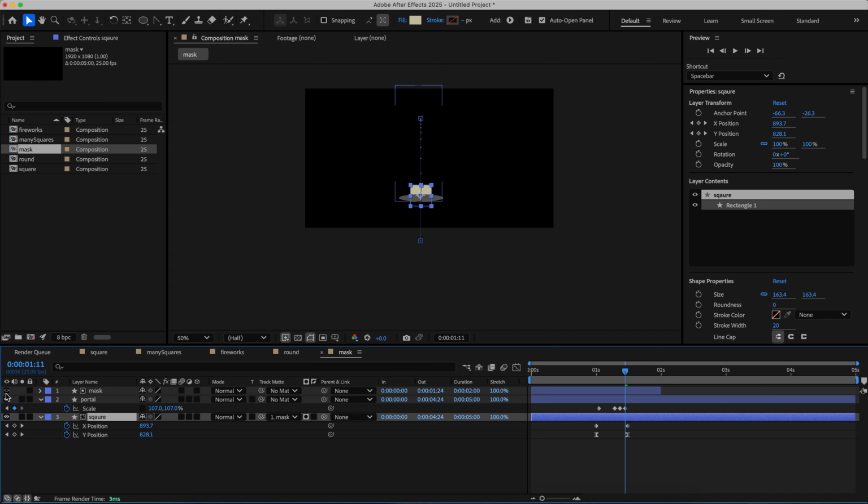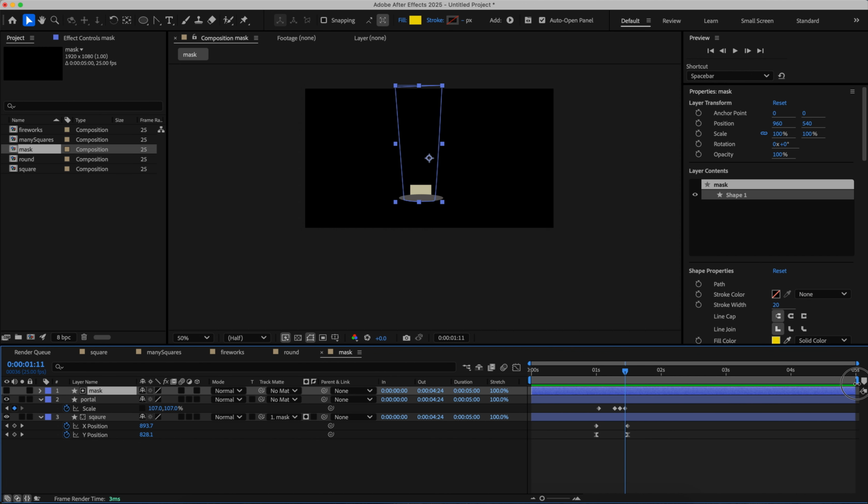And then once you do it, you can see that the layer of the mask becomes invisible. Which is correct. You don't need to switch it on. Just keep it invisible, because actually the yellow shape, you don't really need to see it.